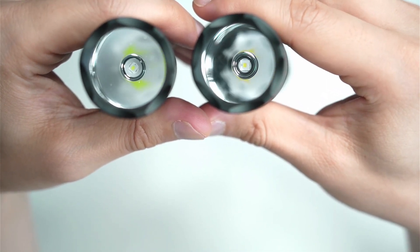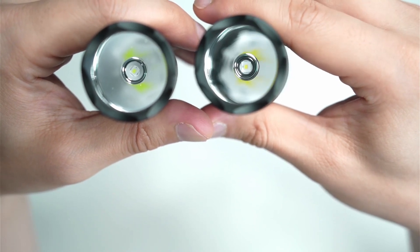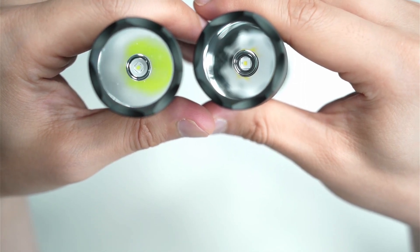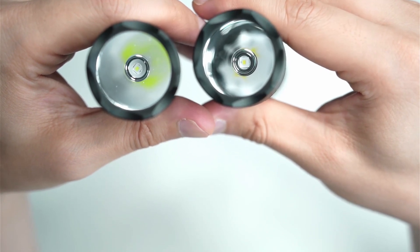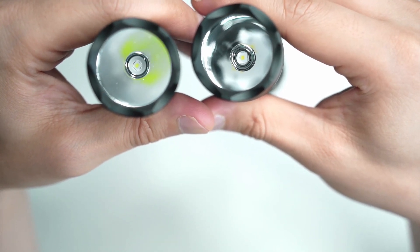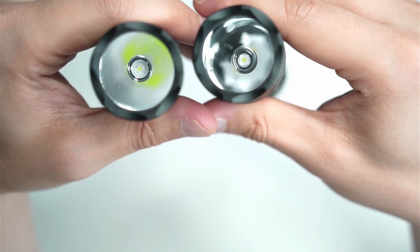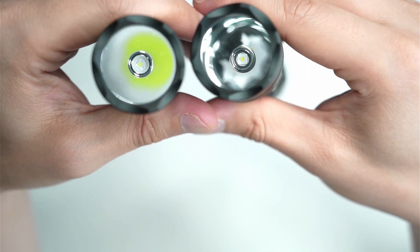They're a little bit different in terms of the footprint. You can see it's a 40-40 footprint — the white area surrounding the die surface is a little bit larger, providing some extra heat sinking than the 30-30 footprint here. Some people think you can drive that one higher because of that, but to be honest I've not seen too much of a difference. In fact, I've seen much better overall performance with the green version.